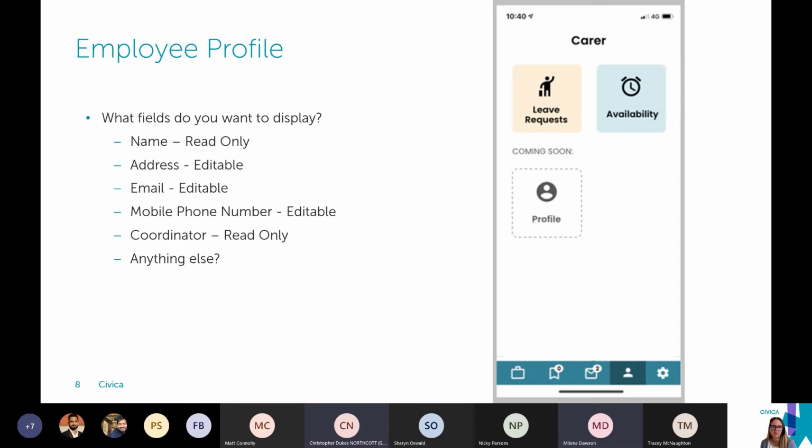Is there any other information that you think the care worker would want to see on that screen, or is the coordinator required? Do they need to see that information? Actually, now that I think of it, I have heard a number of times that the care worker might need a contact number of the coordinator, to be able to contact them.